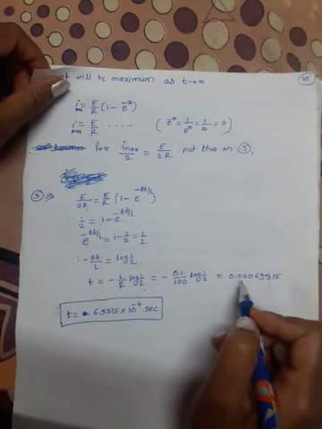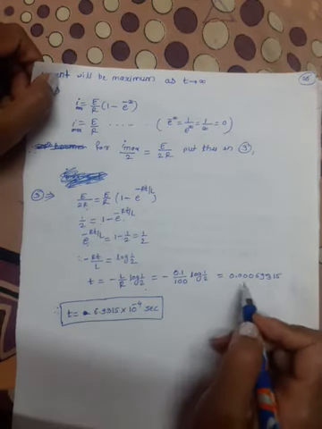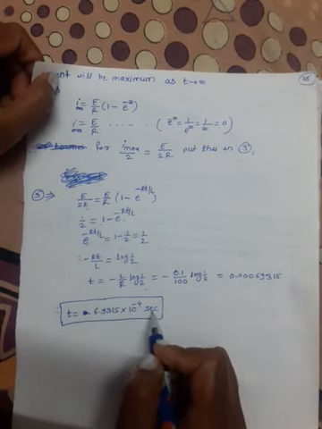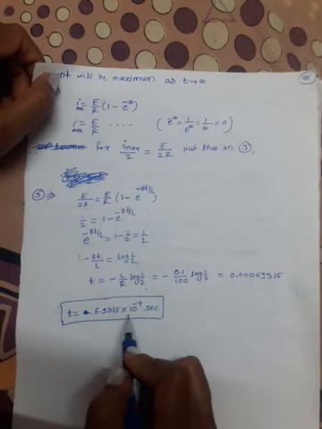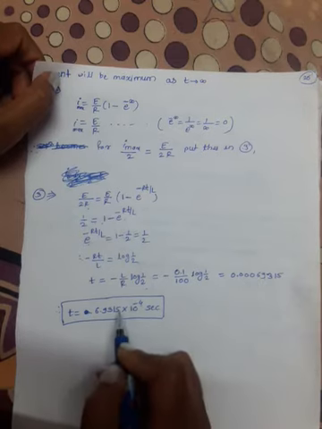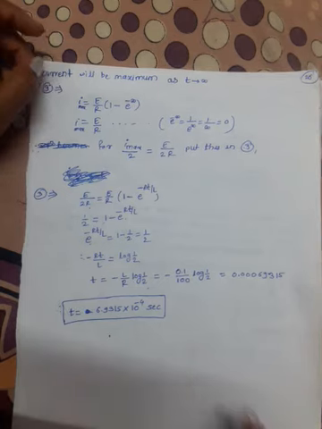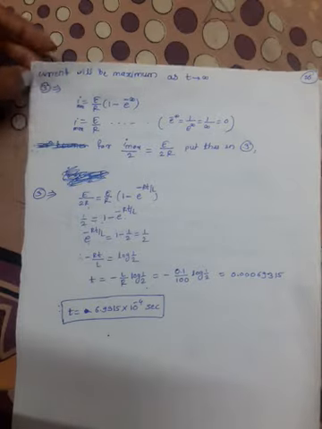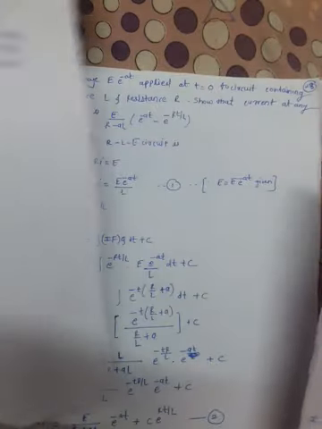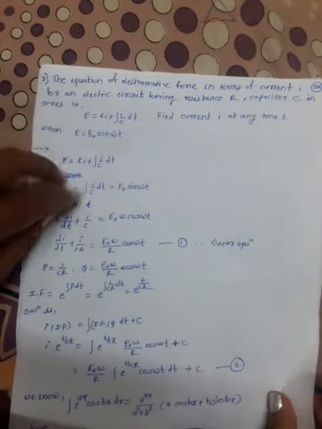We get this 0.006931, and the standard unit of time is seconds. Now put this in proper manner, so that 6.931 into 10 raised to minus 4 seconds. Okay, this is the answer for our second sub question, the second half of the question. Okay, now let us see the next question.